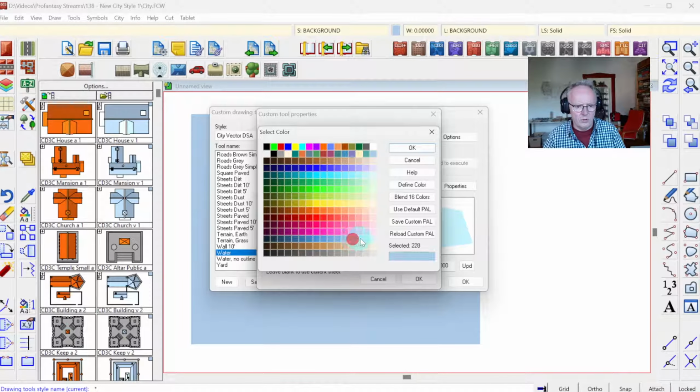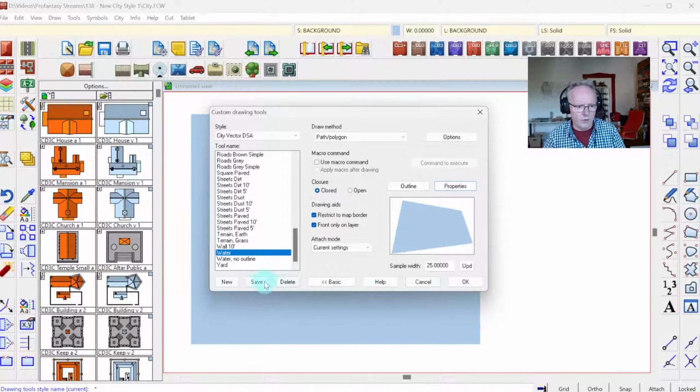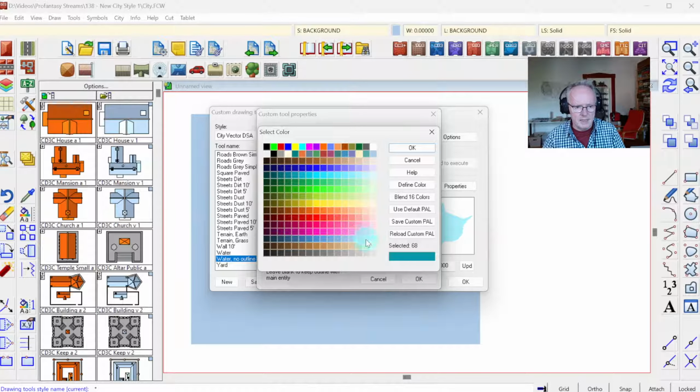And then I'm going to go for the 220 color, and this is my default drawing tool. I'm going to do the same here. See there, also they might not be all very set up as you expect, as they are. I've worked with them previously already, and I might have changed settings in this style. That's not quite the same as in your installation of City Designer, but they will generally be similar.